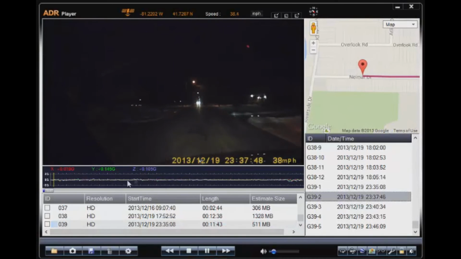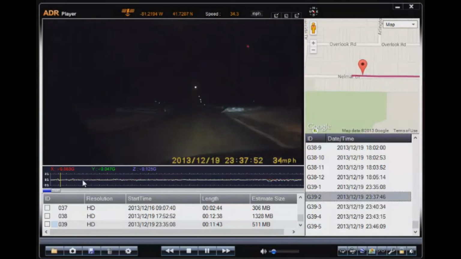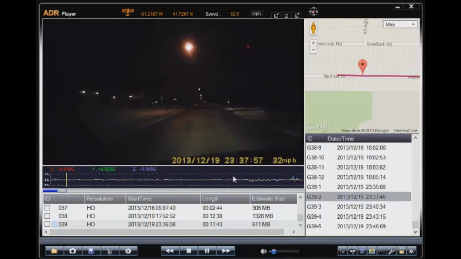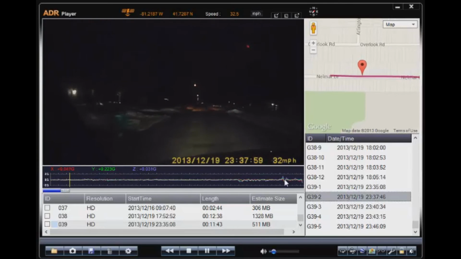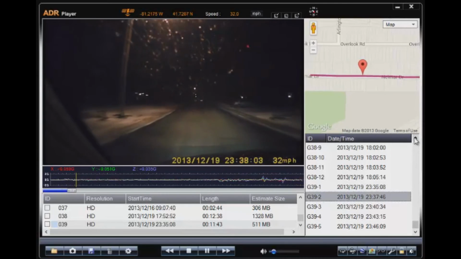Now you can see how the video is playing here. You have your G sensor. Again, this is only on the Stealth. So if there's an impact detected, it's going to record that information and the strength of the impact. And if you get a big spike, it's probably going to lock that footage, and that's where you get the locked icons here on the right.